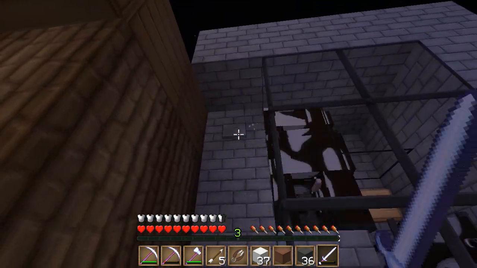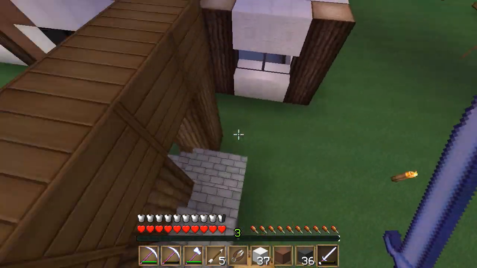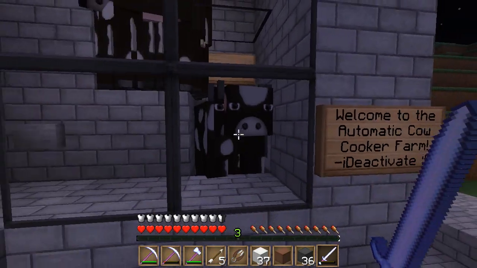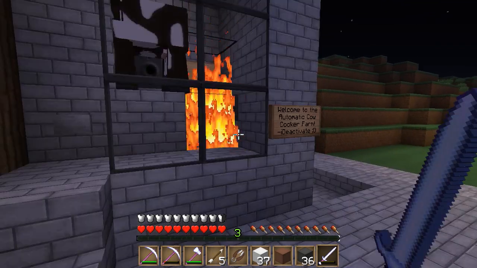So this basically stops the water, and when the water stops, I can't actually breed the cows, but I guess it does stop them splashing around in the water. But this button right here activates the lava and kills these cows. So let's go ahead and press the button and see how it works.